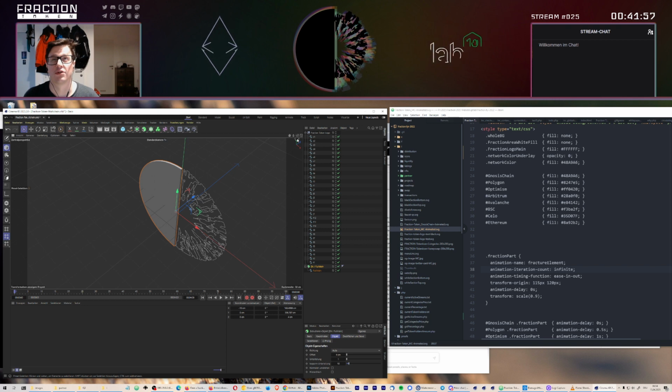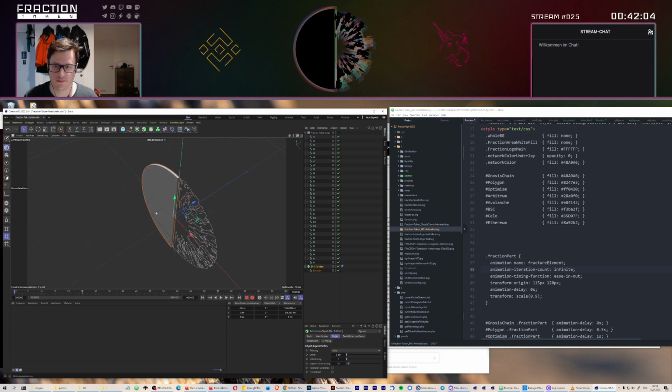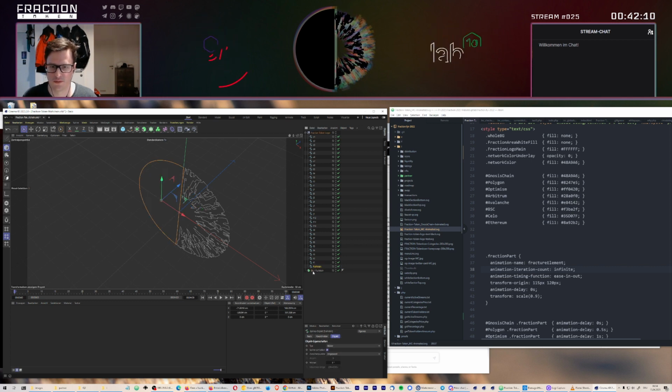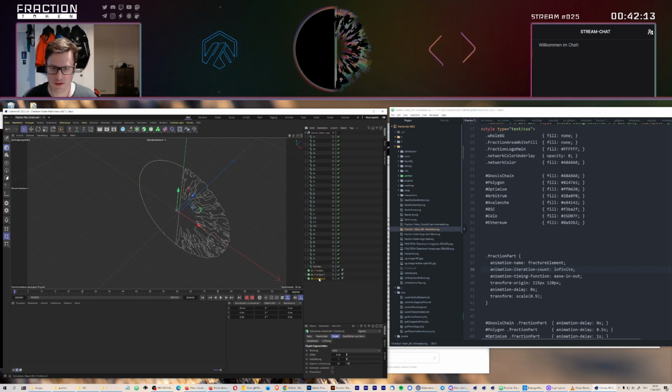Actually, since I want to overlap the others a little bit, we are going to use 5 here, but we can change that later on as well. So, and let's move it a little bit because we're going to need quite a lot of these.